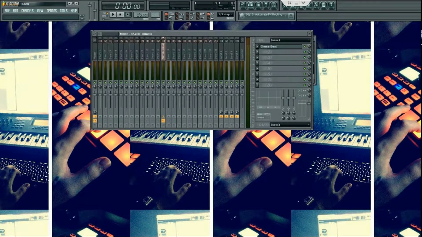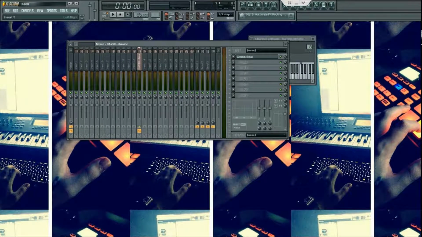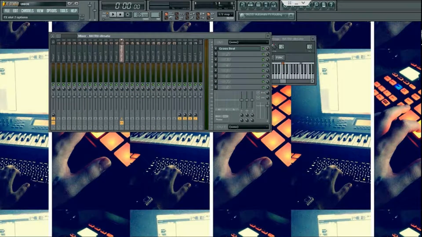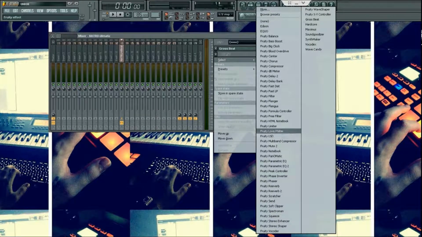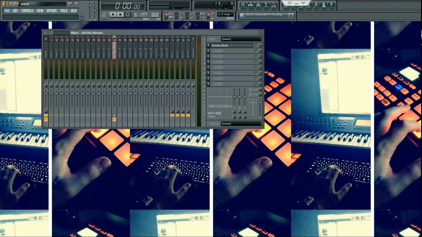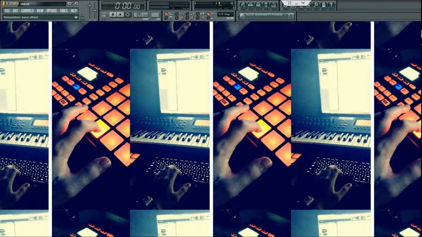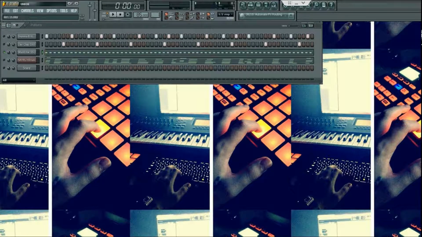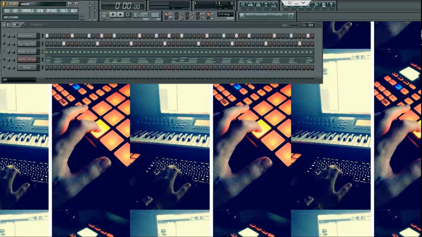And this right here is your mixer. You can link up all of your instruments, every single sound you have going, up to this mixer. And then you have filters, your parametric EQ in number 1 and 2, phaser, reverb, compression, delay, all of that, all for mixing and mastering. So that's pretty much the basics of it. There's not much to it. It's not really a complicated program.